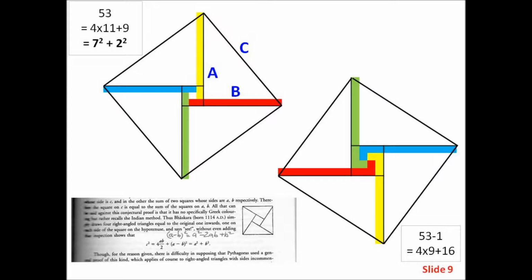If we replace the columns of unit blocks by single straight lines as shown, and join the 4 corners by straight lines to form a square, we obtain identical diagrams as shown for both the odd and even centre squares. The inset shown has been extracted from God Invented the Integers and edited by Stephen Hawking, and shows that the diagram we have produced is a proof of the Pythagoras theorem, which is given on the next slide.